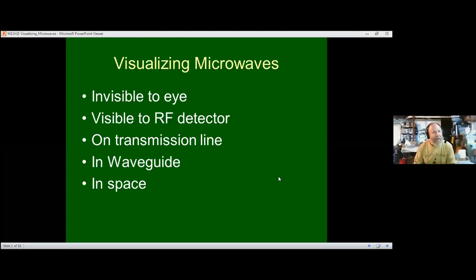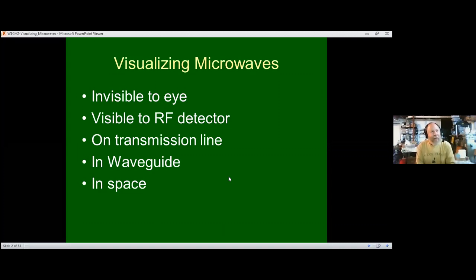There we go. So, visualizing microwaves. Well, they're pretty much invisible to the eye, except really short ones in the 500 nanometer range, which we call light, but they're still electromagnetic radiation. So if you want to see radio waves or electromagnetic waves that have been traveling for a few thousand years, go outside tonight and look up. For the rest of them, we need an RF detector since our eyes don't do a very good job except at real high power, and that's not a really good idea.